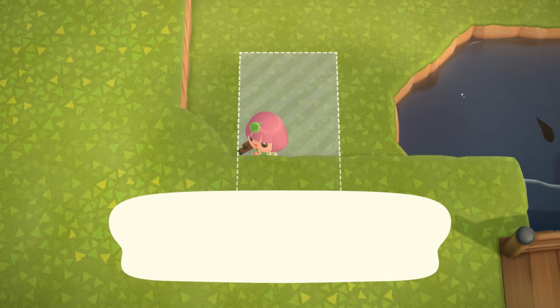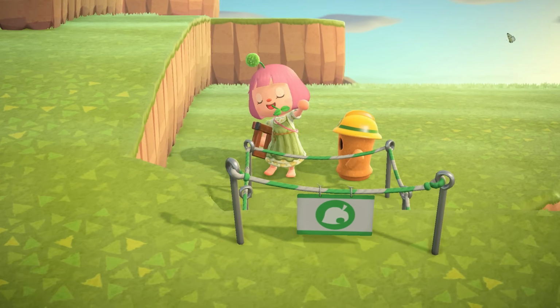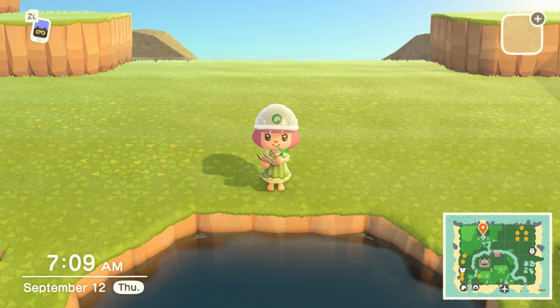After I time traveled again, I was able to place another natural ramp parallel with the first one going down into the shops area. That way it could be satisfyingly symmetrical with each ramp aligned with one of the shops. Speaking of the shops, I needed to map out where the actual buildings were going to go.